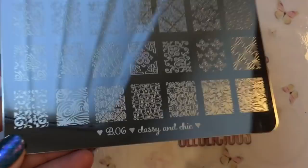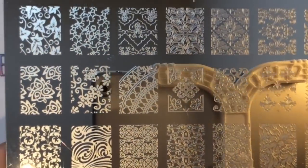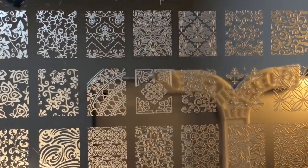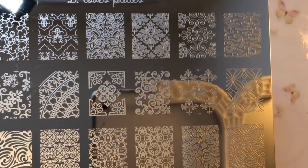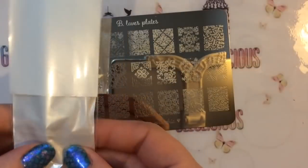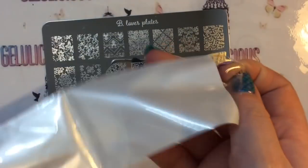The plate size is 9.5 centimeters by 14.5 centimeters. There are 21 stamping images on this plate and they are all gorgeous. It has a damask feel to it, so I love that.